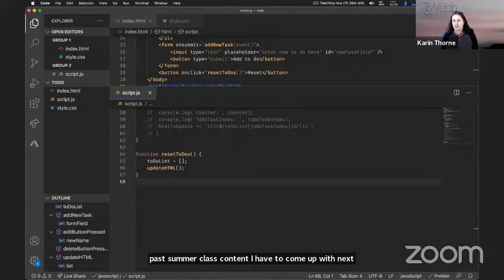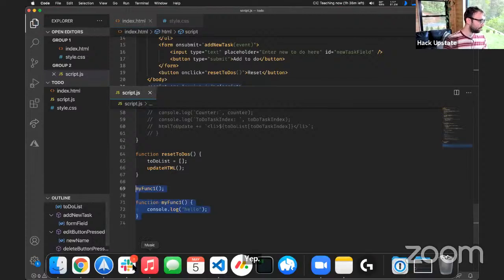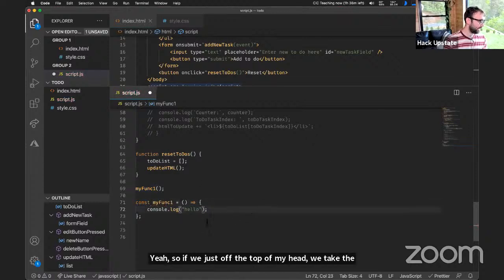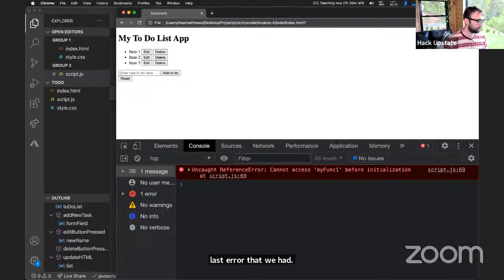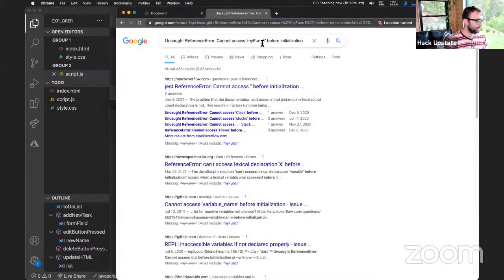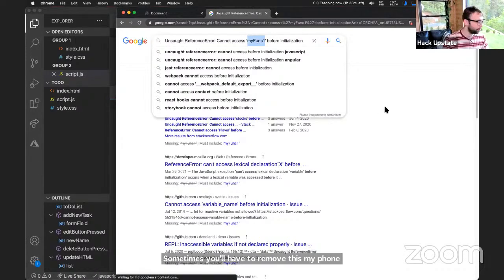Sometimes I look up my errors. Like if I get an error, I copy and paste it right into Google. Yep. If we take the last error that we had and refresh, we got "Uncaught ReferenceError: Cannot access myfunc1 before initialization." If we just copy and paste it, sometimes you'll have to remove this myfunc1 because that will be specific to your code.